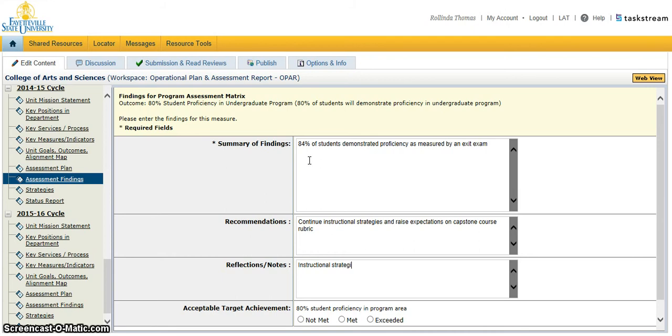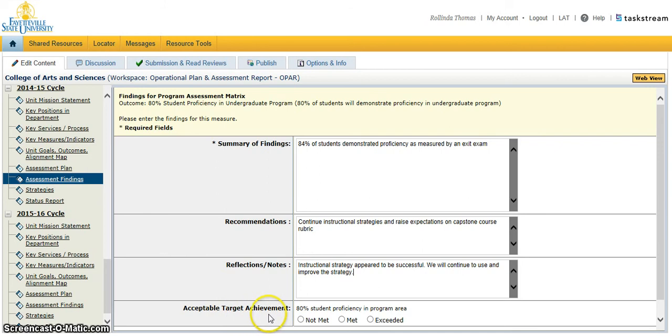And so from this situation, we might say that the instructional strategy appeared to be successful. We will continue to use and improve the strategy. And of course, you could give details on how you plan to improve that. That really is something that you'll go in depth with in the next year.